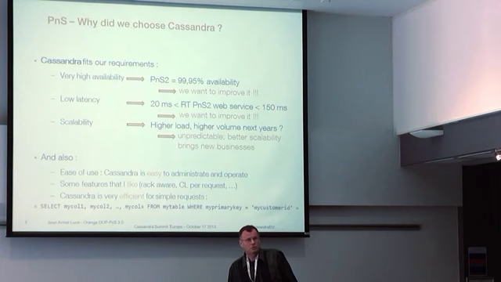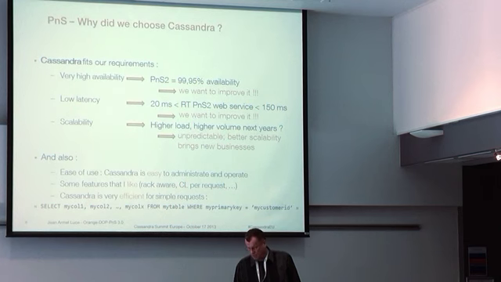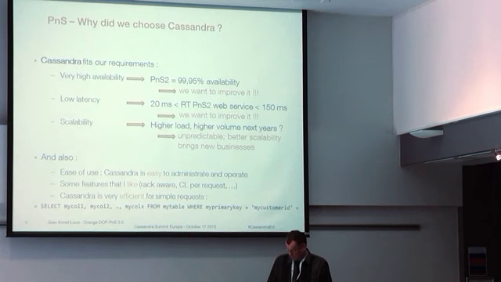There are also some features of Cassandra that I like very much. For example, Cassandra is rack-aware. And I think it is safe that Cassandra avoids storing two replicas of the same data, of the same value, in the same rack, for example. I like also to be able to choose the consistency level for each request. And also, I have to execute a lot of very simple queries for my application. And Cassandra is very efficient for very simple queries. All those reasons make me think that Cassandra is a good choice for my application.